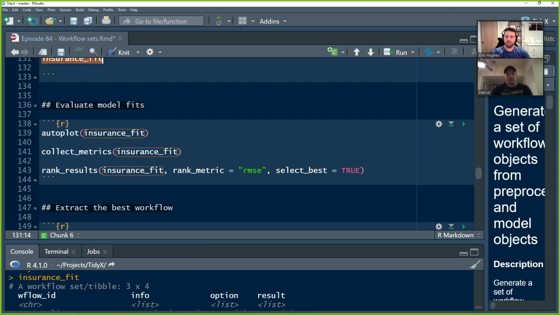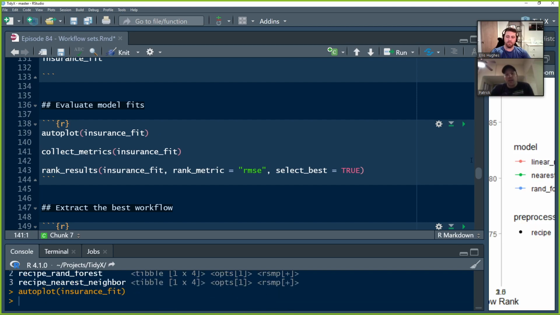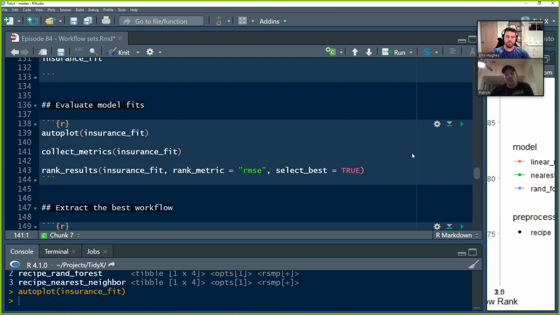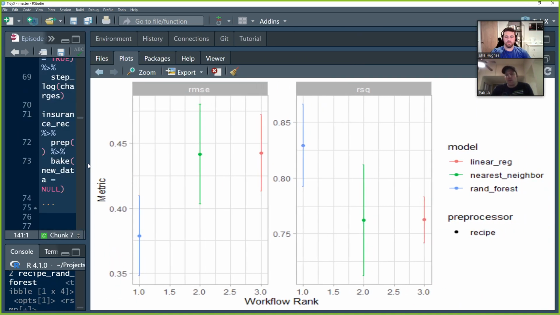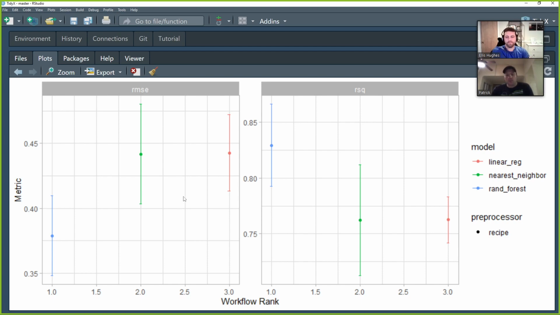Yeah, so there's a few handy dandy functions provided by Tidymodels for checking the fit once you've fit the data. In this case, we can use autoplot to look at the outcome measures that we use to evaluate our models. Remember, and we've talked about this a bit, RMSE and R-squared are the defaults. You can use MAE. There's a host of options. We talked about this in one of the earlier episodes on Tidymodels.